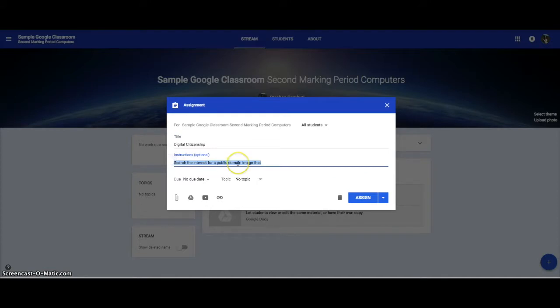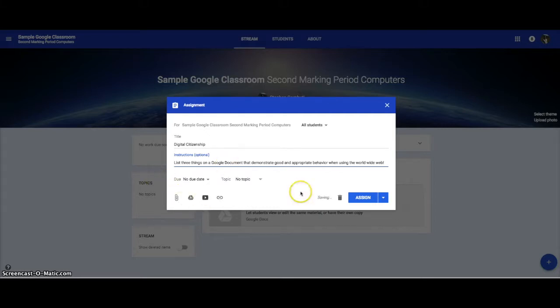So over here, we're going to say, create, or let's say, list 3 things on a Google document that demonstrate good and appropriate behavior when using the World Wide Web.